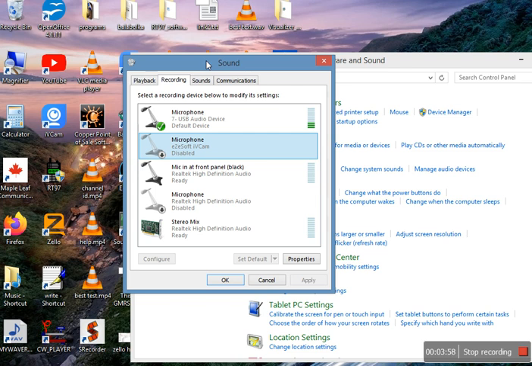I just checked on the Windows 10 machine. It's the same way. Control Panel, Hardware and Sound, and then Sound. I don't know about Windows 11. I'm going to assume it's the same way, but you get the idea how to do that. And it's real simple. Just remember how you disabled it so that you can go back and turn it back on in the future if you need to use the built-in microphone for whatever reason. But that's how you do that.